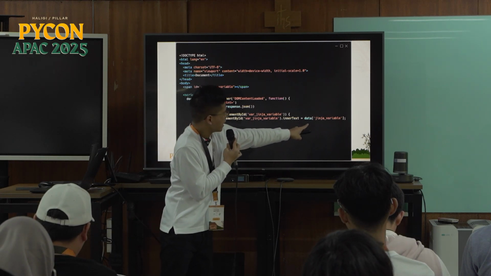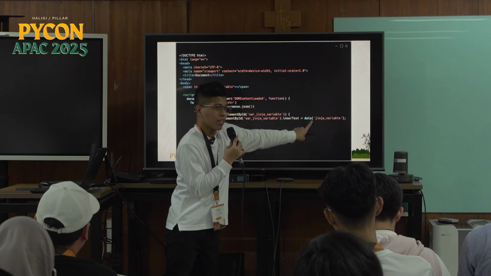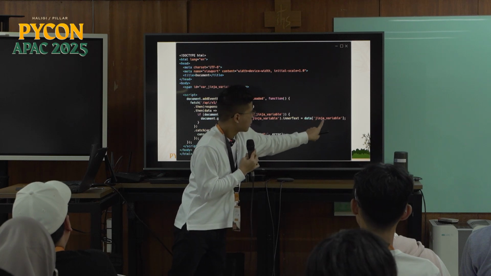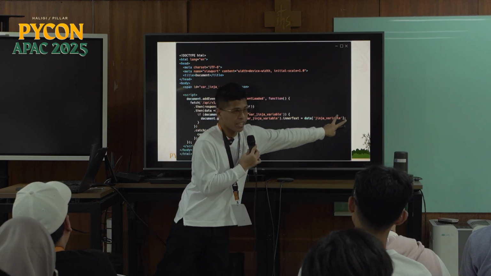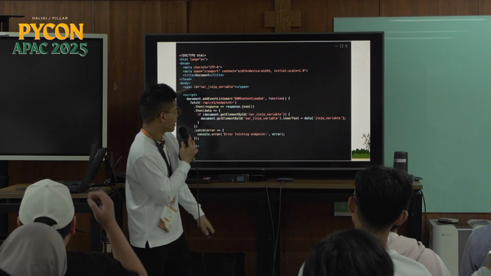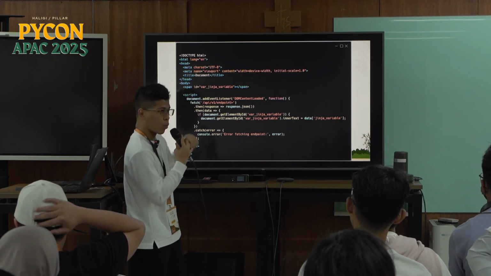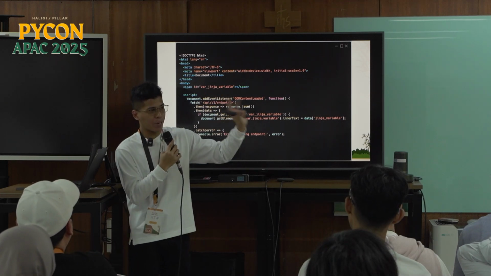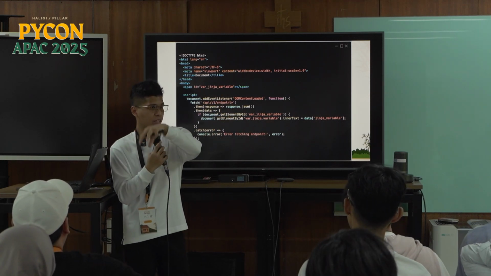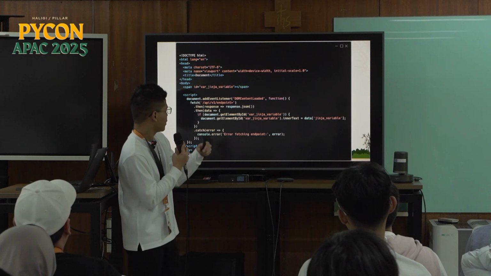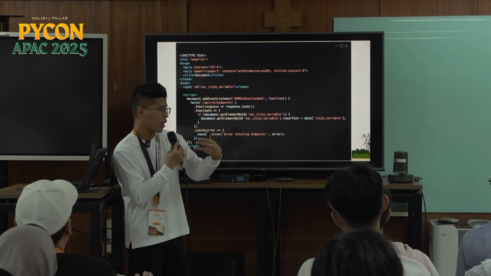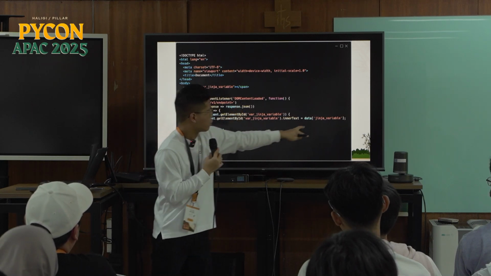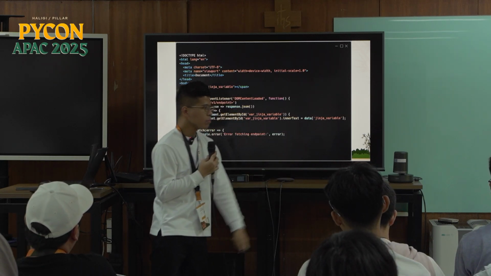The way you access a JSON object is just the data, then the key, and that's the value. This gives the illusion that we swapped the Jinja variable for its value. So if you run the Flask back end and then the front end, in the browser you will see the value of the Jinja variable. Okay?